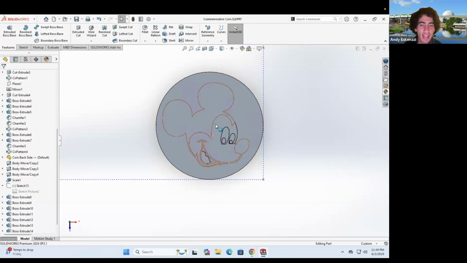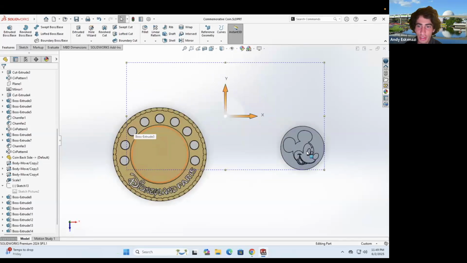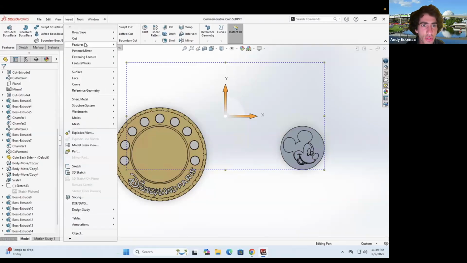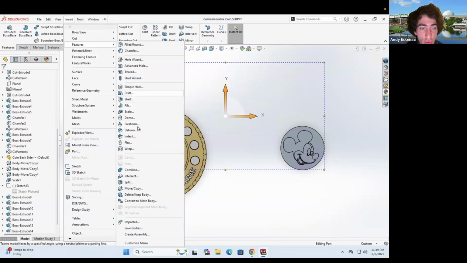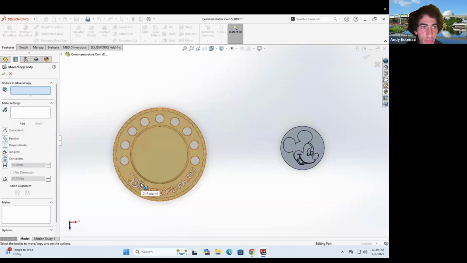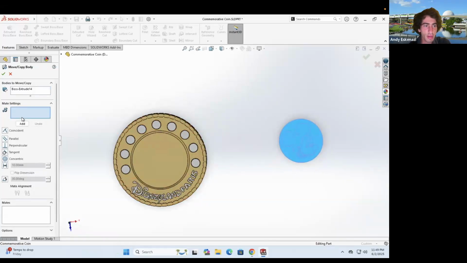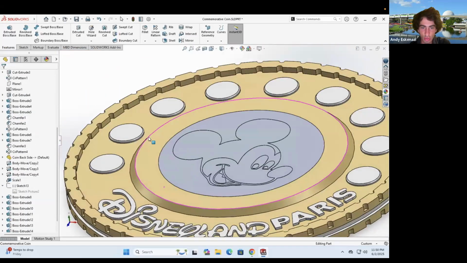I'll save this, and technically all the exact procedures that we just applied should be applicable here. So here's what we'll do. We'll go here to File, Insert, Features, Move, where is it, in here. So bodies to move that, okay, it correctly identifies that. So I think it's already in the same place. What I'm gonna do is this concentric mate, where I'm gonna make this and that be concentric, good. Add, I'll say okay, and that's it. That's pretty much all that I want.